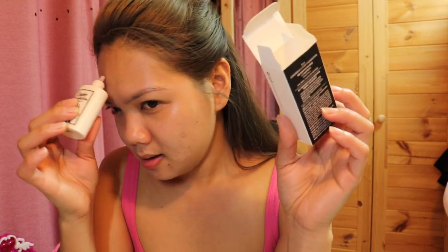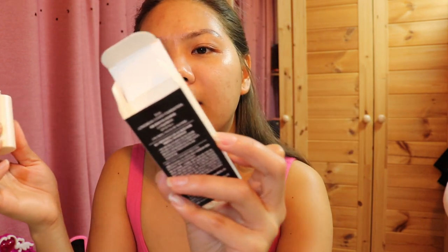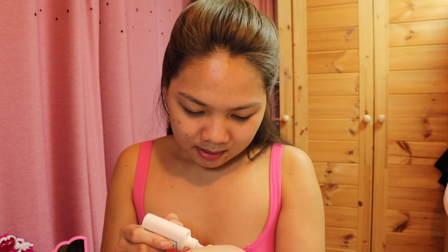Hindi ko na-check kung ano yung akma sa skin tone ko. Ang nakalagay lang dito is vanilla beige. Let's see kung mag-aakma siya. Oh, no. I think it's too white for me. Okay, pero itry pa din natin siya.